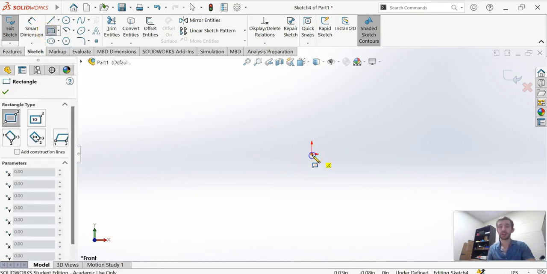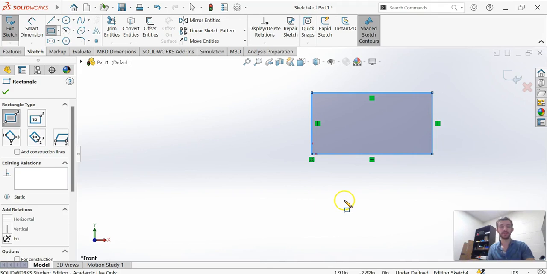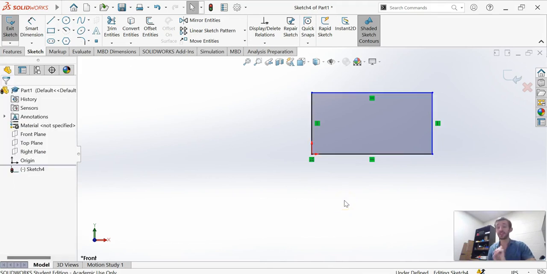I'm going to click on this rectangle and drag it over here. Now, depending on how you have your settings, you might see little green squares next to each of the lines and also next to the origin. Each of them has a little symbol in it. This one has a straight line going left and right, a straight line going up and down, and one that looks like a sideways T, like an angled T right there.